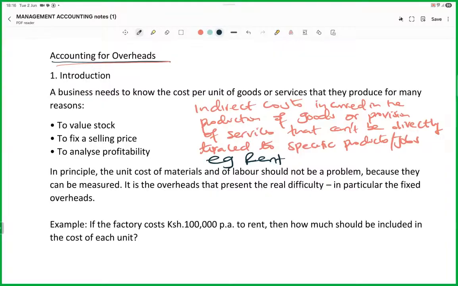I can see more examples coming in there. Please listen. Any periodic expenses are overheads. Periodic expenses are expenses paid on a monthly, yearly or quarterly basis. Any expenditure which is related to time is an overhead. We have two types of expenses here. Those related to the units produced, we call them variable costs. And those related to time, we call them overheads. For example, salaries. How do we pay salaries? On a monthly basis, so automatically that becomes an overhead.